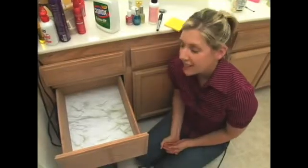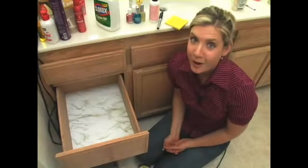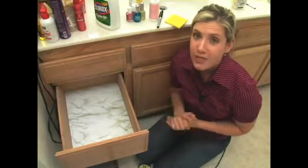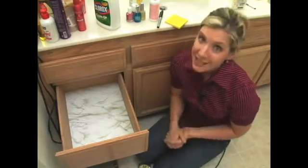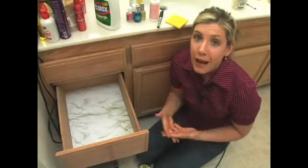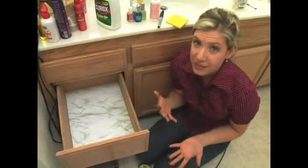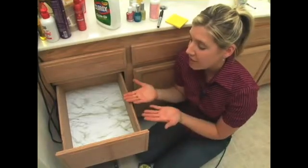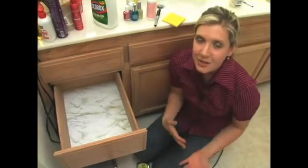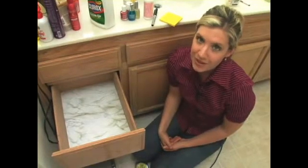Now that all the surfaces are clean, we can start to think about shopping, which is the real fun part in the organizational process. The reason why I really like to discourage shopping before we start organizing — which is the normal tendency for people — is that we have a tendency to wrong-buy or over-buy. Then we end up with containers that don't really fit in the space we have, and just a long to-do list of taking things back to the store, cluttering up your house until you get it done.